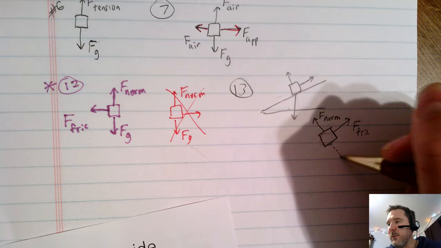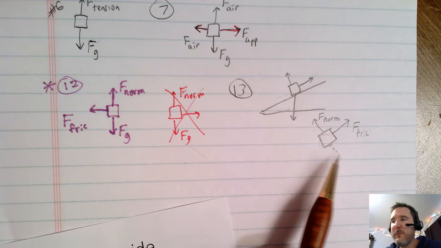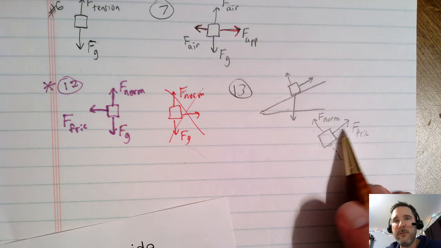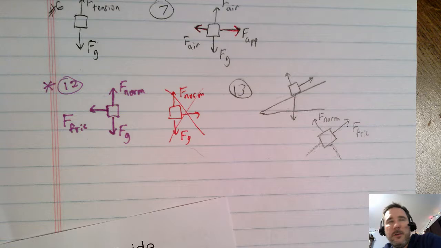Make sure it's showing up and not a glare. Good. So I drew this little dotted line the same length as the normal force because those are balanced out. I also know that the frictional force is being balanced out by the gravity pulling it downward. So I'll just draw a little light line here, a little light line there. So those last two lines represent the forces that are balancing out friction and normal force.